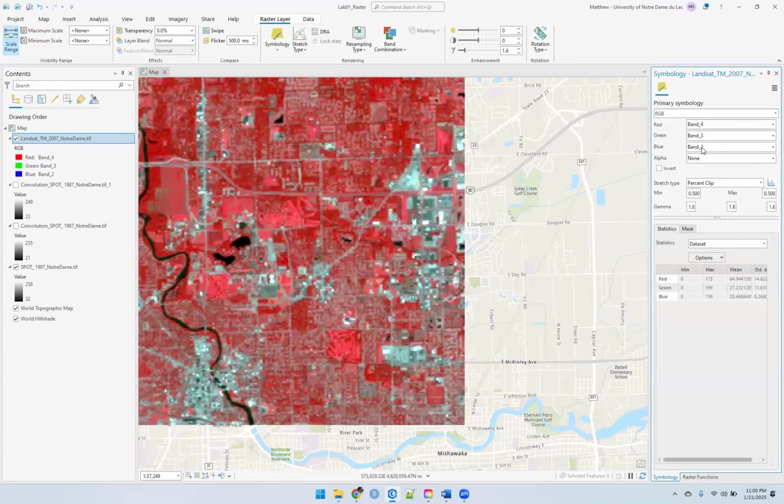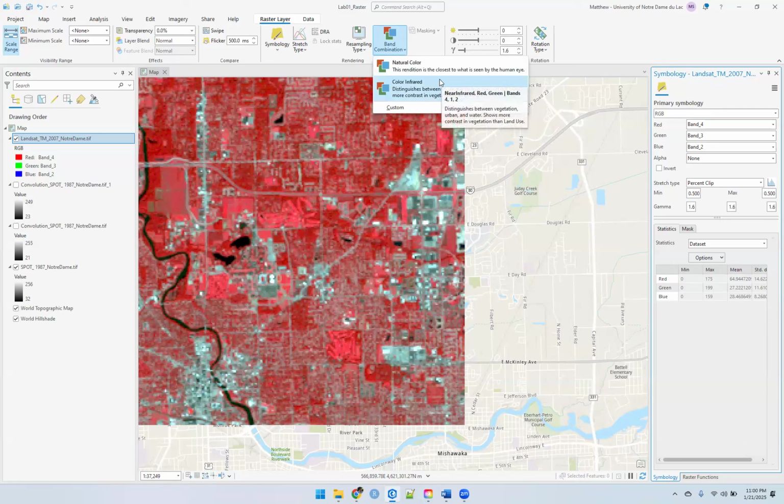That's another real common one instead of 412. So you can play with the bands in the symbology, or you can hit some of the pre-built ones over here. We'll talk about band combinations with different types of satellite when we get further into things. But I do want y'all to see what these look like and to be able to at least change these over to a full true color image. And again, just like we could before, we can play with transparency. We can play with all sorts of different things.